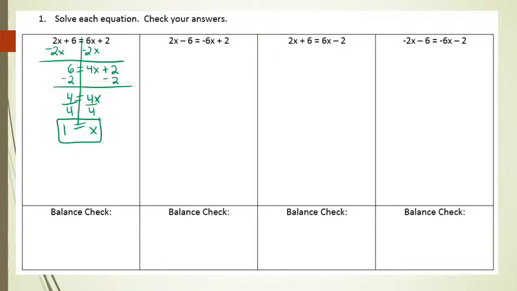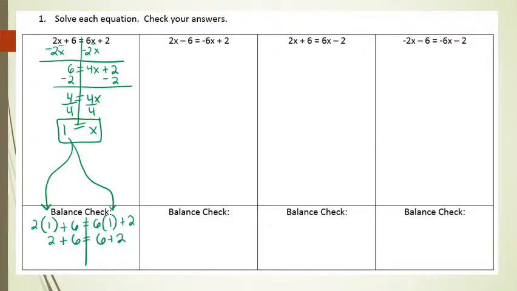And so now we want to do what's called a balance check and make sure that that's correct. So let's set up 2 times 1, again, I'm plugging in my 1 for x, plus 6 equals 6 times 1 plus 2. And again, since I had 2 x's in this particular equation, I have to plug in that value 2 times. So now let's see if it's balanced. 2 times 1 is 2, plus 6. And then over here, 6 times 1 is 6 plus 2. And so I notice that 8 equals 8. That means my equation balances.